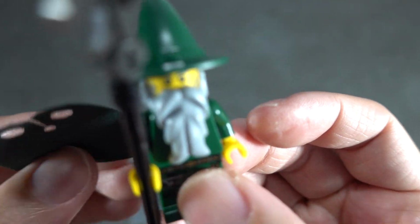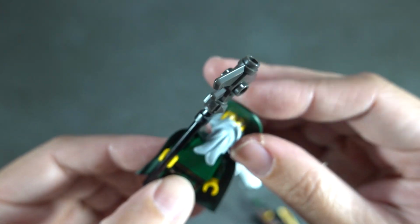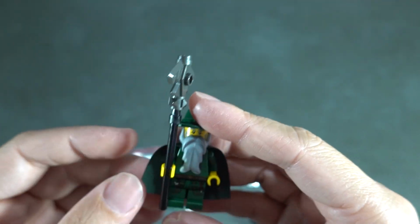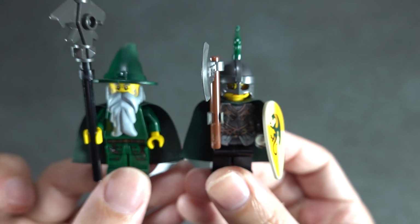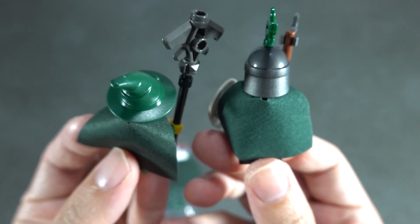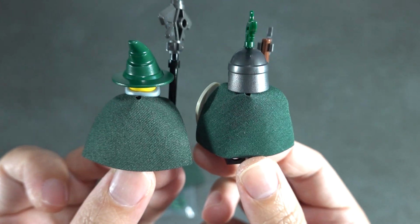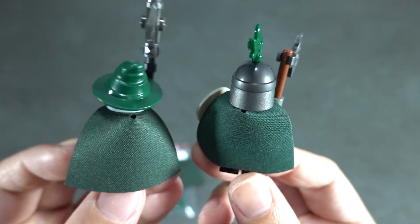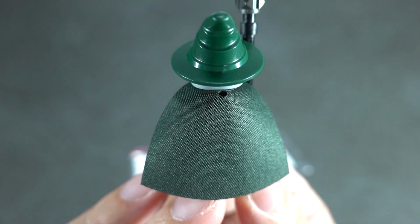Let me now put the new cape on this wizard. Fits neatly and stays in shape. Again, a side-by-side comparison. The new cape is a little glossy, while the Lego cape on the right is more matte, perhaps due to its age. It's actually from more than 10 years ago. Very happy with how this turns out.